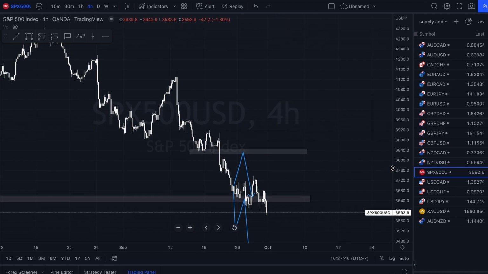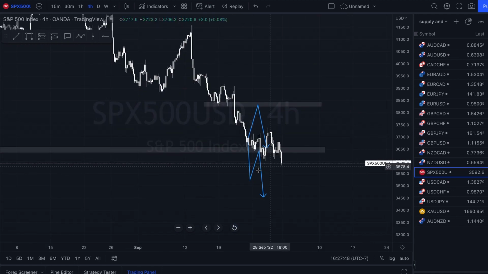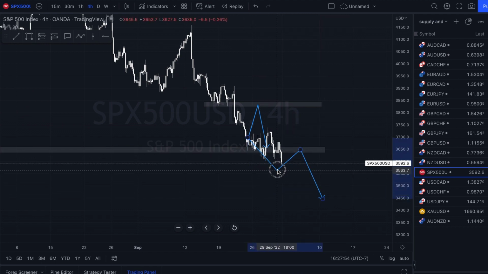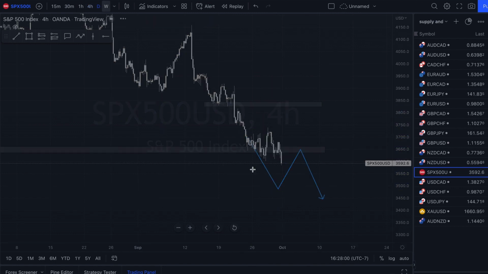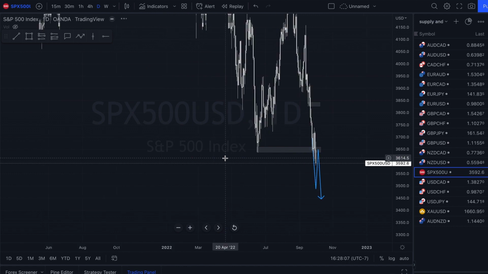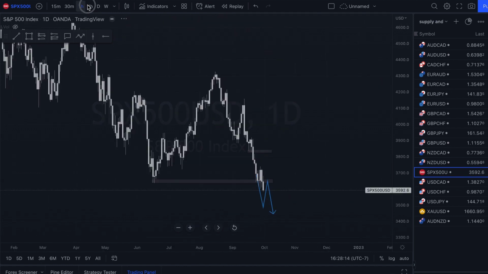SPX 500 is next. This is actually still valid. So if we were to do this, just move it over. If I see a clear break downward, you know what? This is overthinking it, but let me show you something. This is the daily, and it's kind of wanting to break it, right? If it breaks this daily low, it's gonna keep continuing down, and this is a bear market.